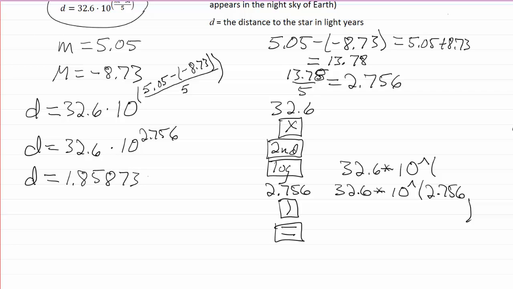73 dot dot dot times 10 to the fourth. Or if you don't have it in scientific notation, it may be written as 18,587.3553 or something like that. But most of that's garbage. I can only keep three significant figures because the 32.6 that I multiplied it by is only good to three significant figures. So the best I could do is to write this as 1.86 times 10 to the fourth, or 18,600, and it'll be that distance in light years.